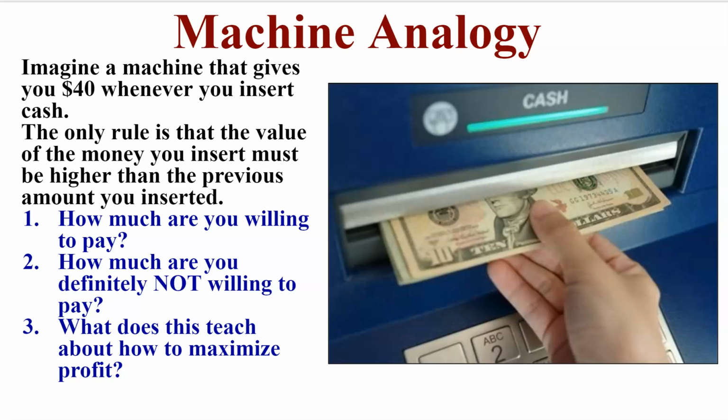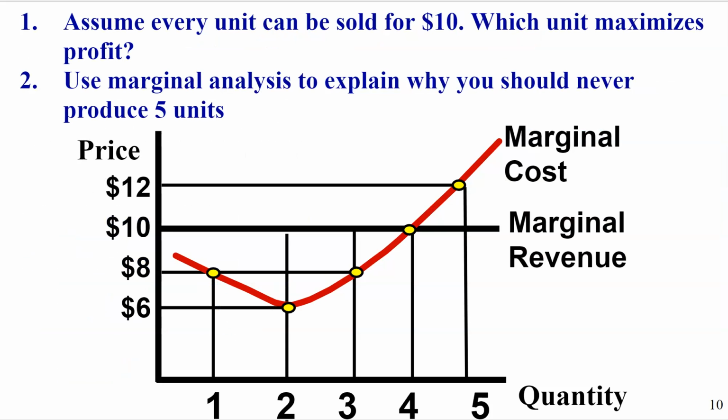So initially, we would probably start pretty small. Maybe it's $1. And then maybe it's $2 and then $3, and we try and maximize it. To maximize our profit, we're going to go in as small increments as possible in order to make that happen. And that's profit maximization. That's the idea. We're trying to make sure that we minimize our costs in such a way that we maximize our profit. And that's how businesses make money, right?